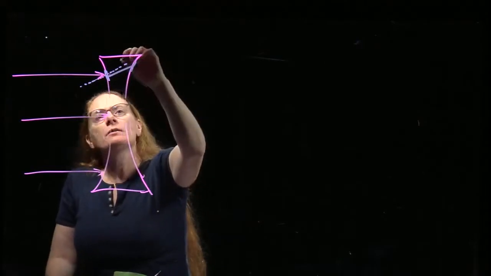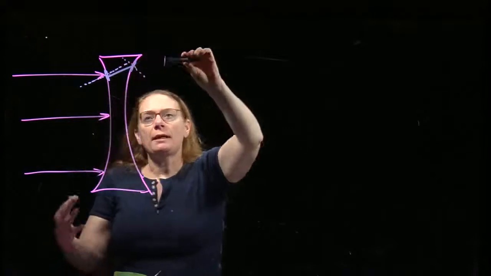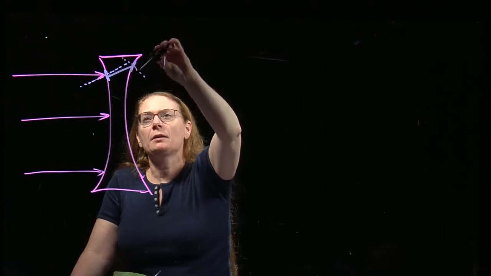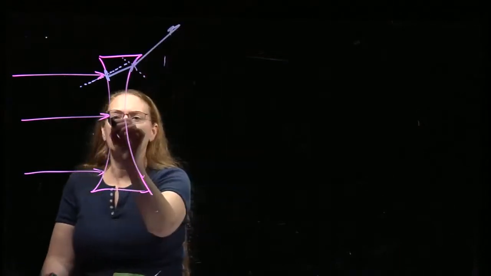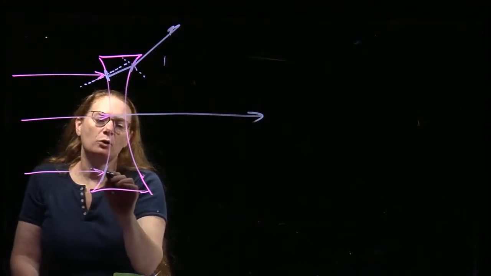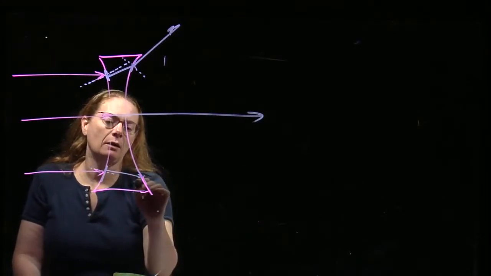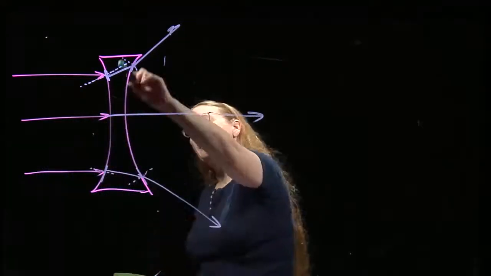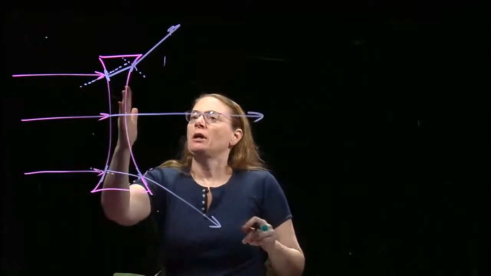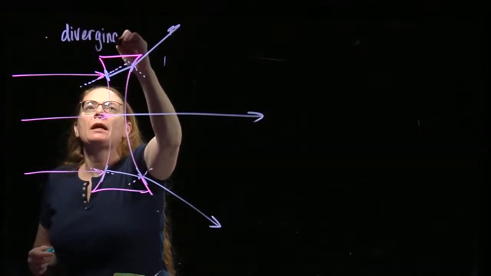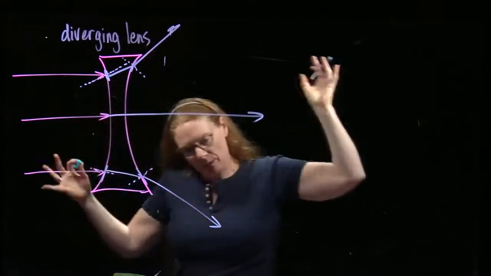And now we're hitting like this. I have a new normal like this. We're going into a less optically dense material, and what happens going into less optically dense, we bend away from the normal. Whoosh! That one's going through. This one's going straight. Same thing here. We bend towards the normal, and then we bend away from the normal. So with this shape of lens, parallel light rays coming in get spread out. So we call this a diverging lens. This is because it takes those light rays and spreads them out. It diverges them.